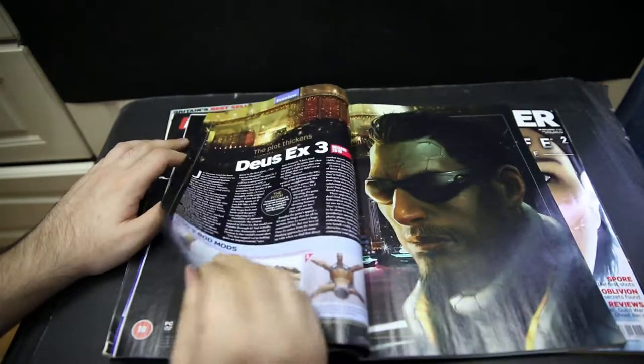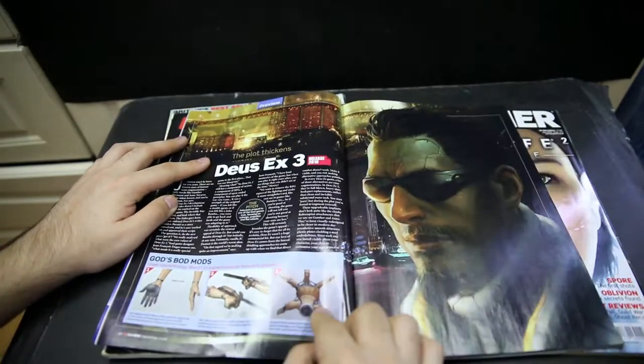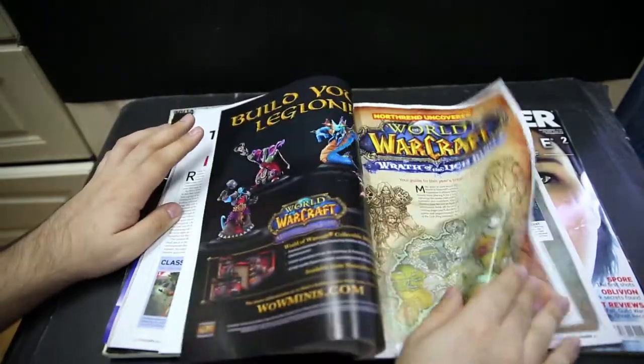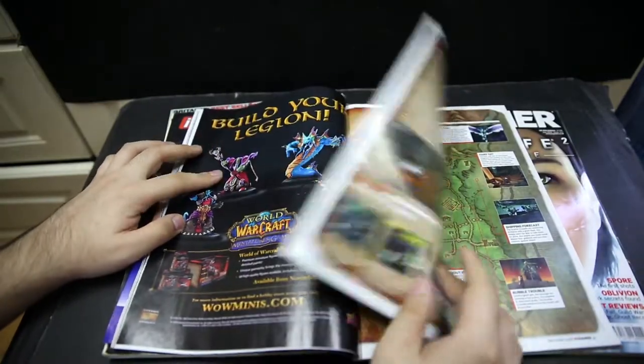Pretty good poster. Deus Ex 3. Ew, what's that? Oh, I thought it was people having sex or something, but no, it's just some guy's fingers. Nice poster. What was that? Some toys? Yep. Toys.